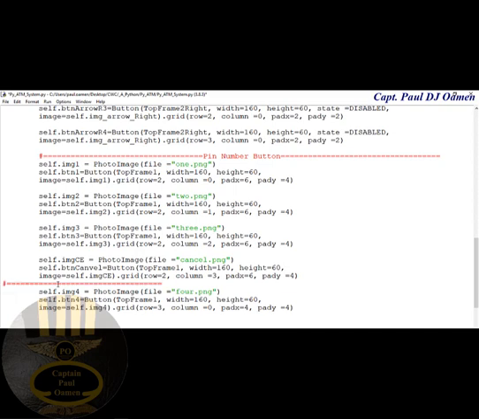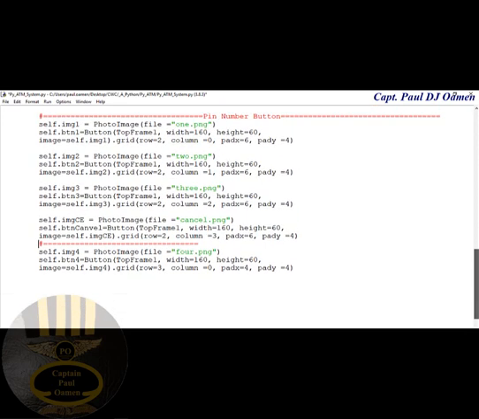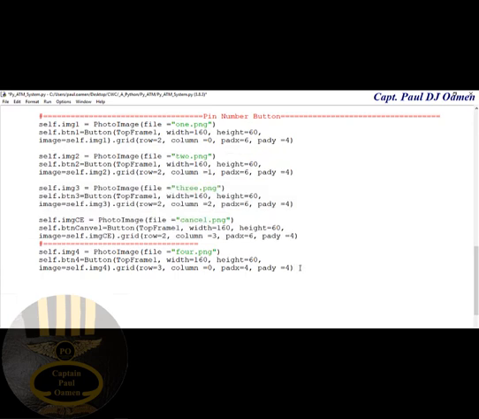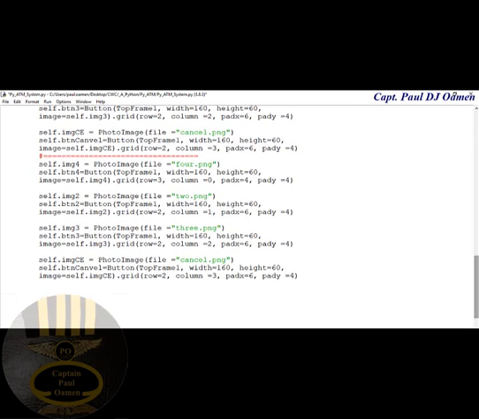Copy that and just paste it here. Right, so there's going to be other ones, so I'm going to copy all of these and just paste it right underneath here and bring that up. Now this is going to be button 4, 5, so that will be 5. So that will be 4, 5, 6 here. So that's fine. This will be 6, 6, and 6.